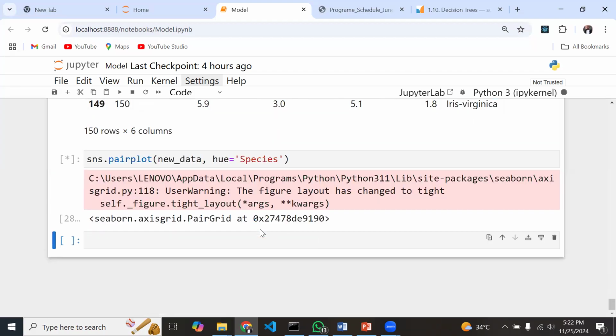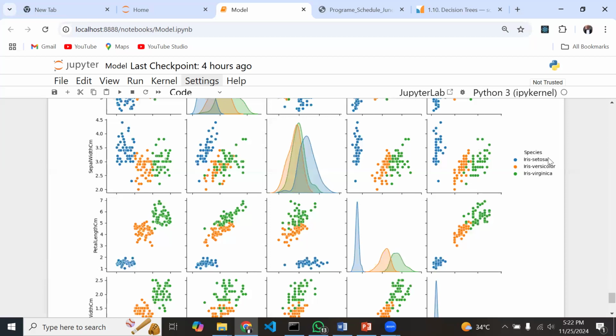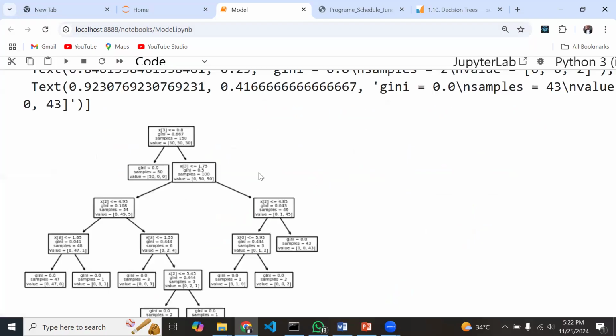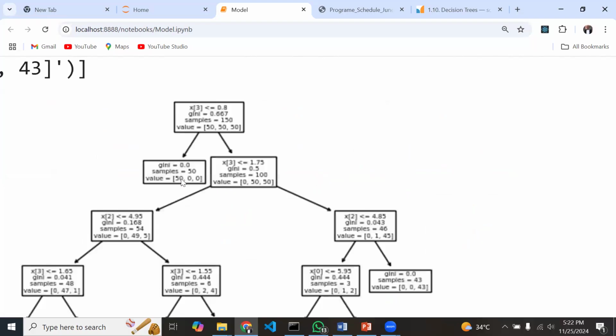Okay, so that is what we are going to have over here, and we see that all the iris setosa are the blue ones, the iris versicolor are the orange ones, and the iris virginica are the green ones. So this one was class 0, class 1, and class 2 in that 0-1 classes that we had. Now we clearly are seeing that upon the first split, everything from class 0 was correctly split. We didn't have any entropy over here. The Gini was 0. It wasn't mixing up with anything.